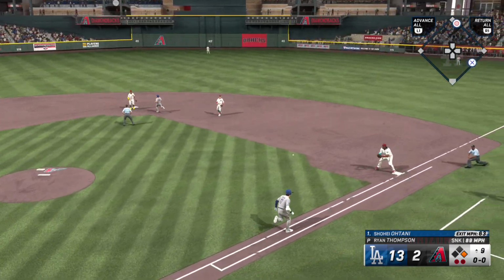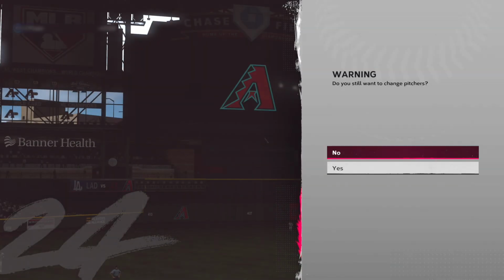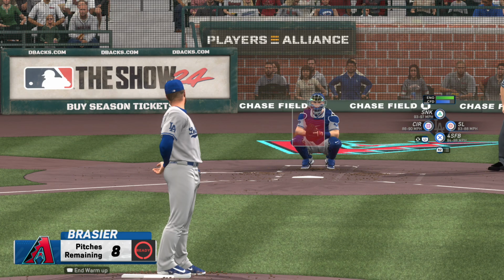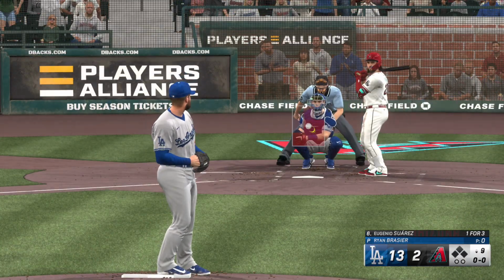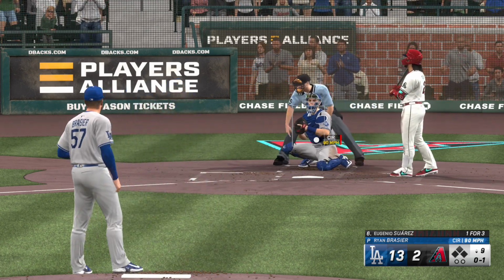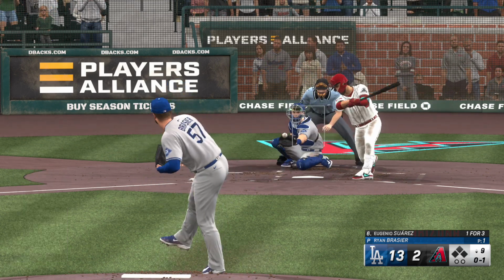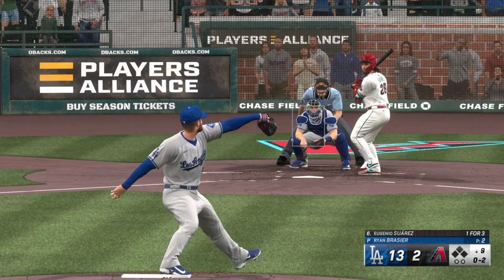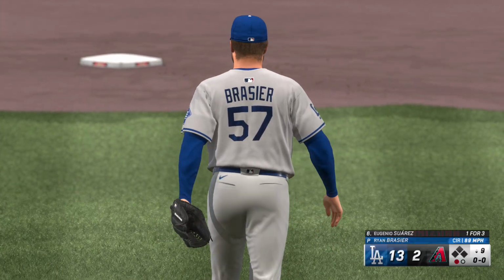And right back to the mound. Throws to first in time, and they get Ohtani. Back now as they hand the ball to a fresh arm to start the bottom of the ninth, Ryan Brazier. And you know, bullpen guys can struggle sometimes when they're called upon with big leads because it just doesn't have the same intensity as a tight game. So we'll see how sharp he is. Your mental toughness matters in situations like this as well. Swings through that one. Well, you got the hitter already chasing that nasty slider. If you're on the mound, you just want to expand the zone right now. Get a swing and miss and get through this at bat.